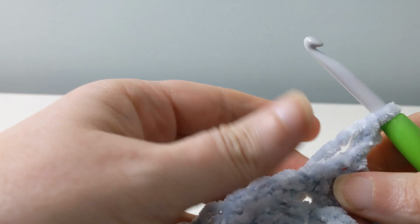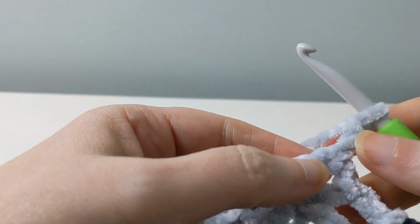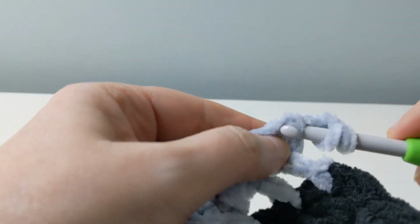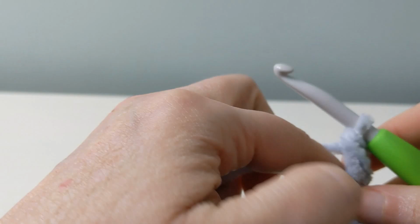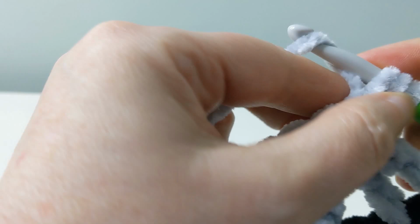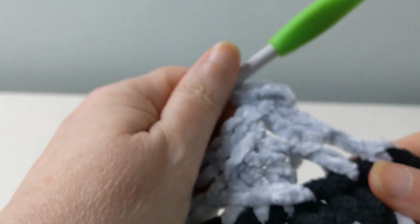All right, and for this row, what we're going to do is a half double crochet in each stitch. So all the way around, you're going to do a half double crochet. So go in, yarn over, go in, pull up, and come out. Okay, and that's what it's going to be.